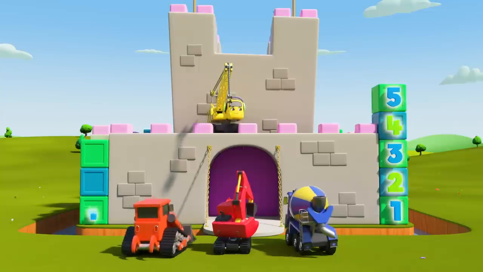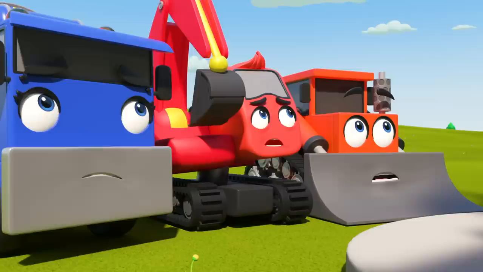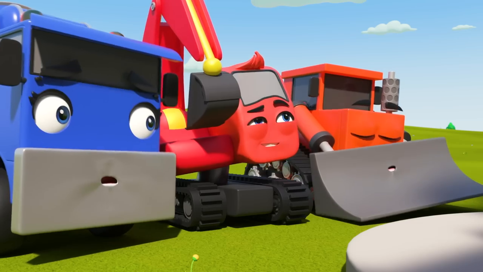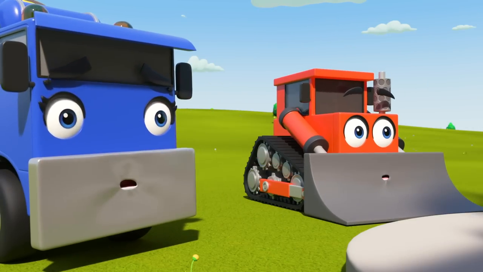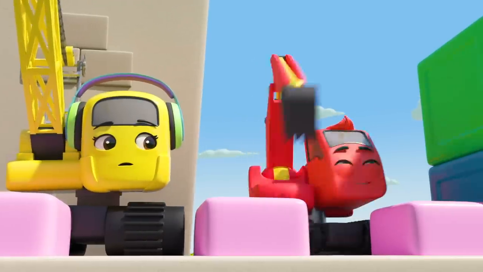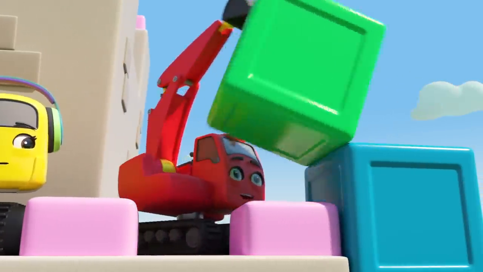1, 2, 3, 4, 5 on one side, 1, 2, 3 on the other. Oh dear, they don't match. But wait, I think Digley has an idea. What's he up to? He's taking a block from the taller tower.